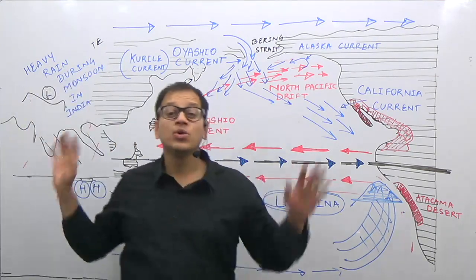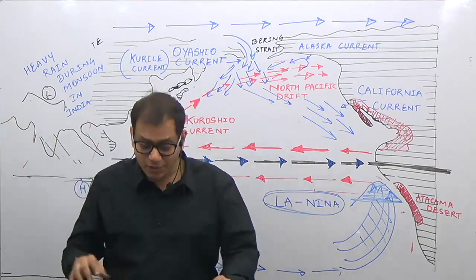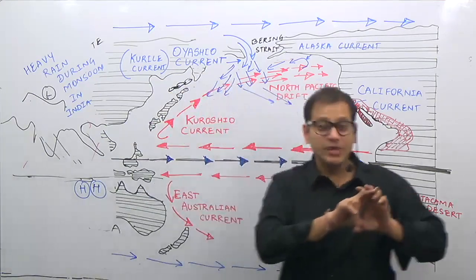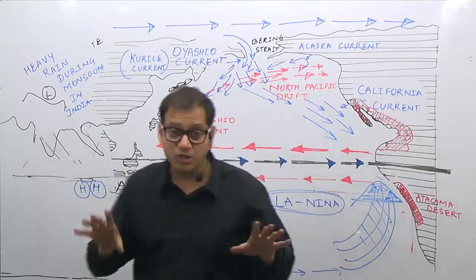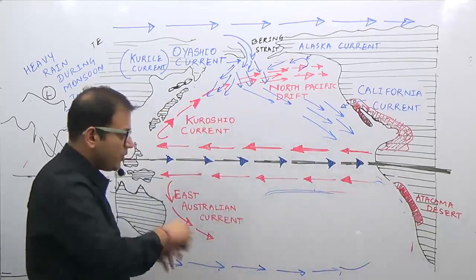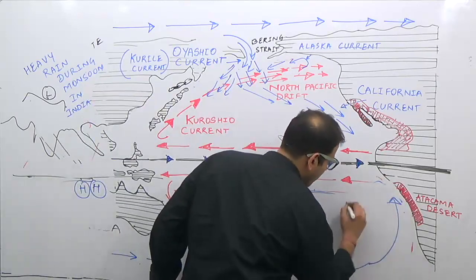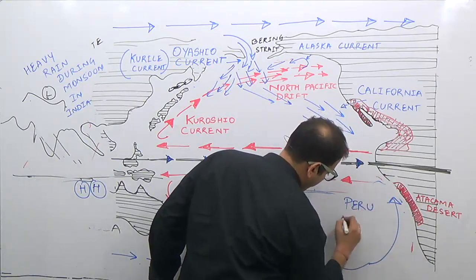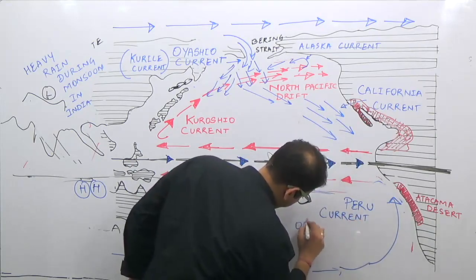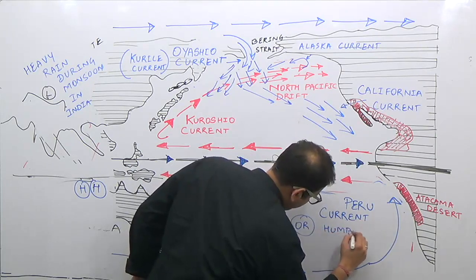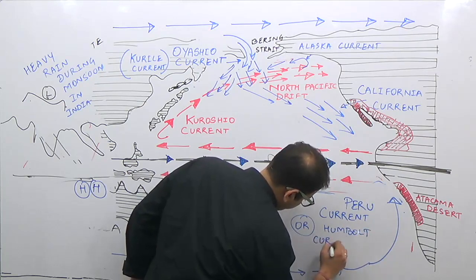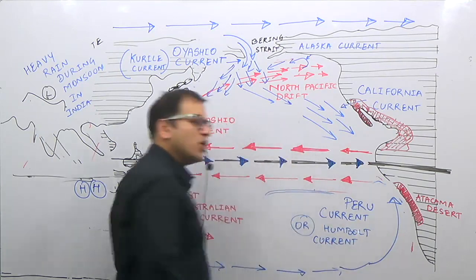So this is how the ocean currents are. I hope that while doing the ocean currents, you are also understanding the importance of an ocean current, so that we will go through that topic very fast. So these are the ocean currents. Again I am rubbing and writing the normal ocean currents of the Pacific Ocean. So the normal ocean currents are the Peruvian or Humboldt current.